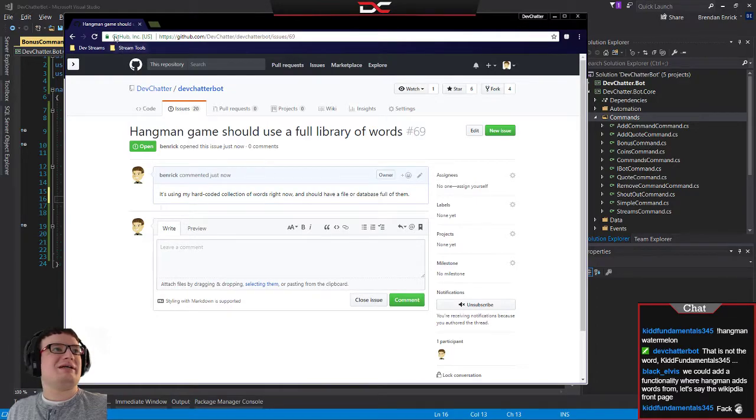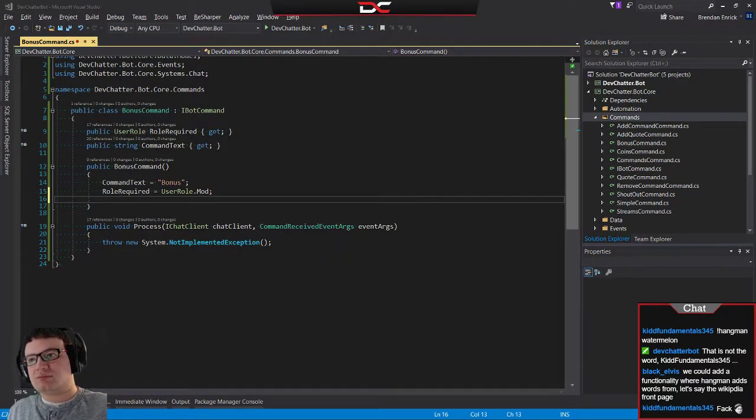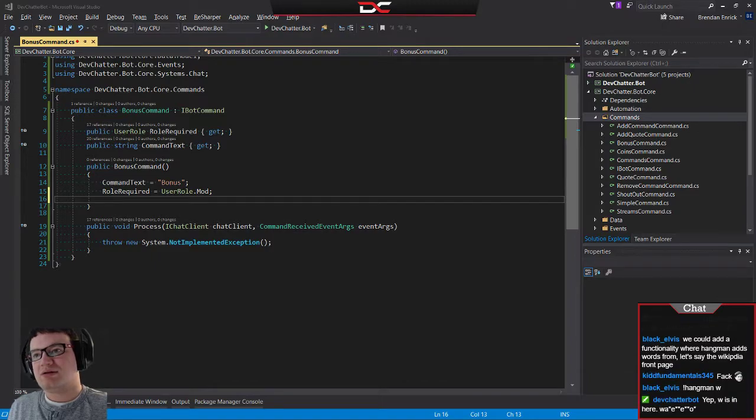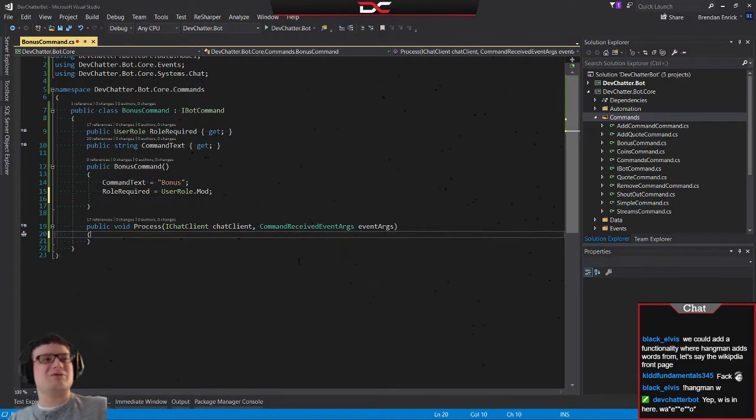And I'm good either way on that. You could do something like that, and that would count as a library, Black Elvis. I would qualify that. The intention really is just do something that's not what we're doing today.